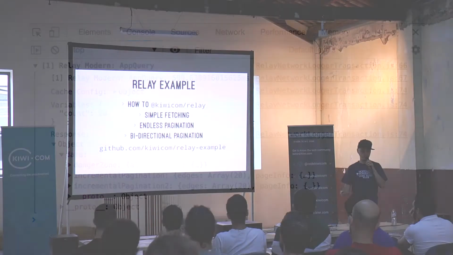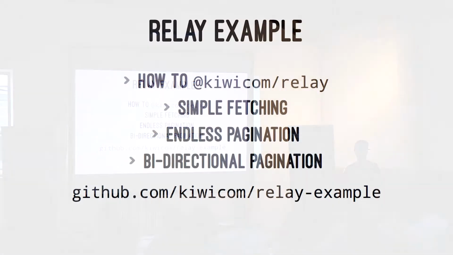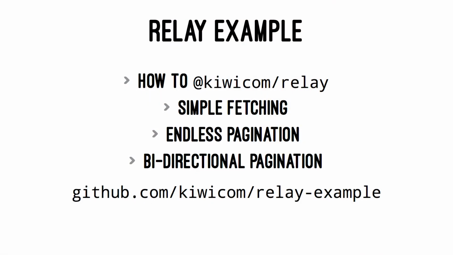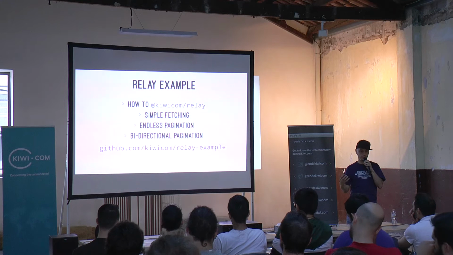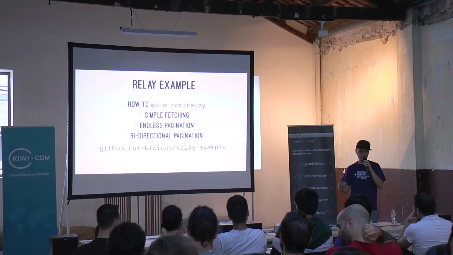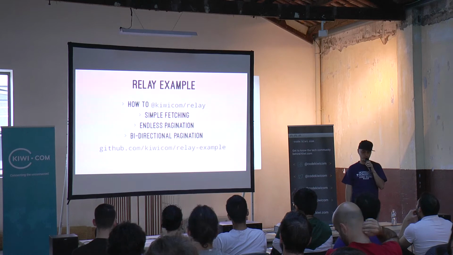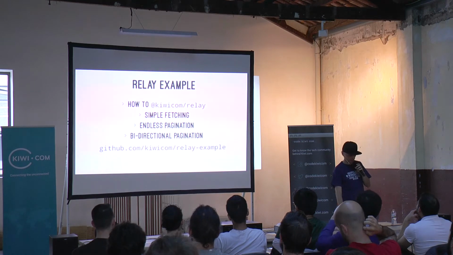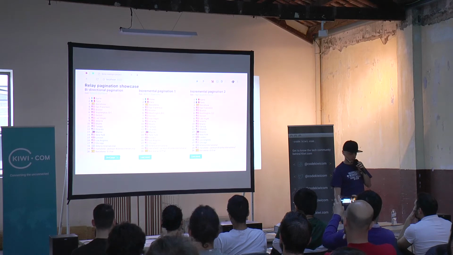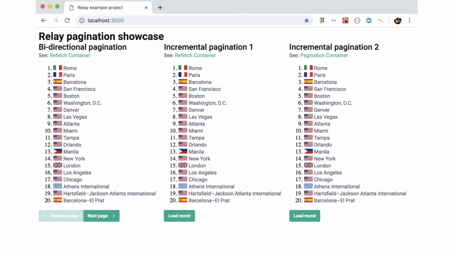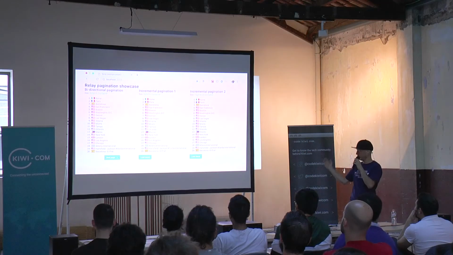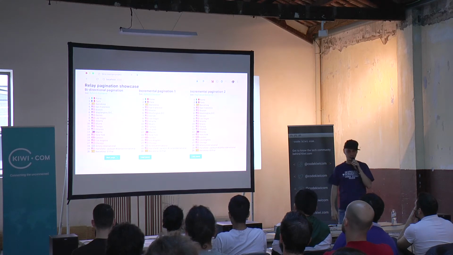But to make it even better, we also deployed to GitHub the Relay example, which is basically how to use the previous package. So you can learn from code how to do the simple fetching, how to do pagination, 3 different ways of pagination. Check the project on our GitHub, and basically when you run it, this is how it looks like. So it's using our public GraphQL and does some pagination through our locations. As you can see, it's using Orbit because it's a very good design system.